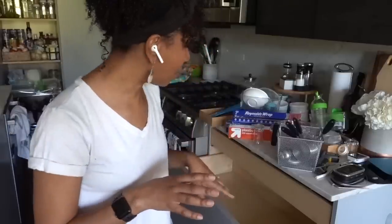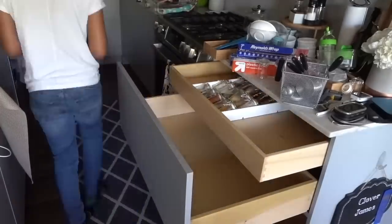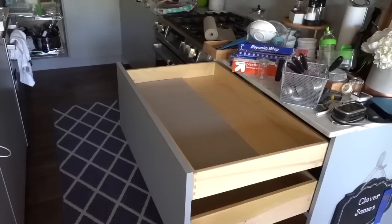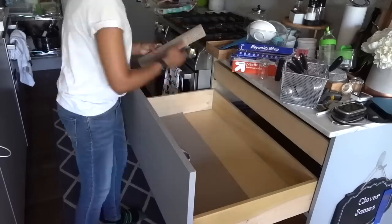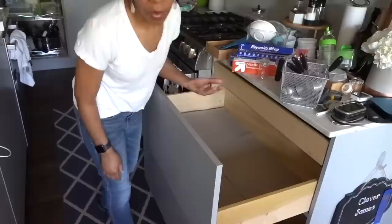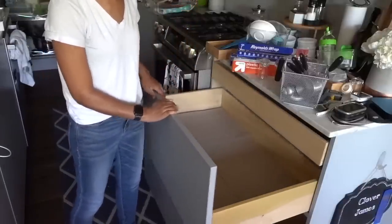So the first thing I'm gonna do though is probably line the bottom of these drawers with some liner, so that'll stop stuff from going everywhere. So let me see what I've got in my utility closet. I don't know if I have enough. A drawer liner or a cabinet liner can make all the difference between whether you hate a drawer or love a drawer. This liner is awesome because it prevents stuff from sliding around, and I only had enough to do the one drawer, really, or maybe one and a half, but I'm gonna order some more, don't you worry. Okay, I only had enough liner to do like two drawers, but that's a good start.